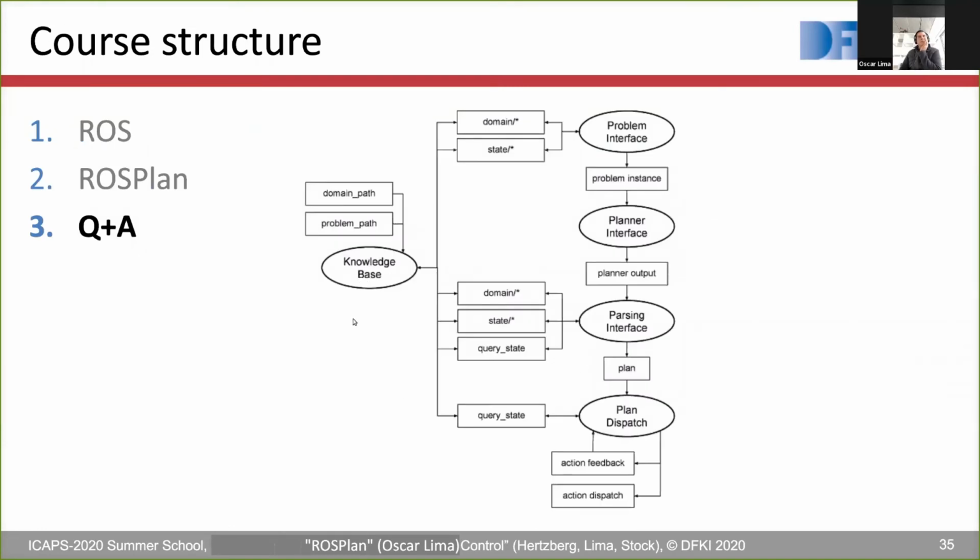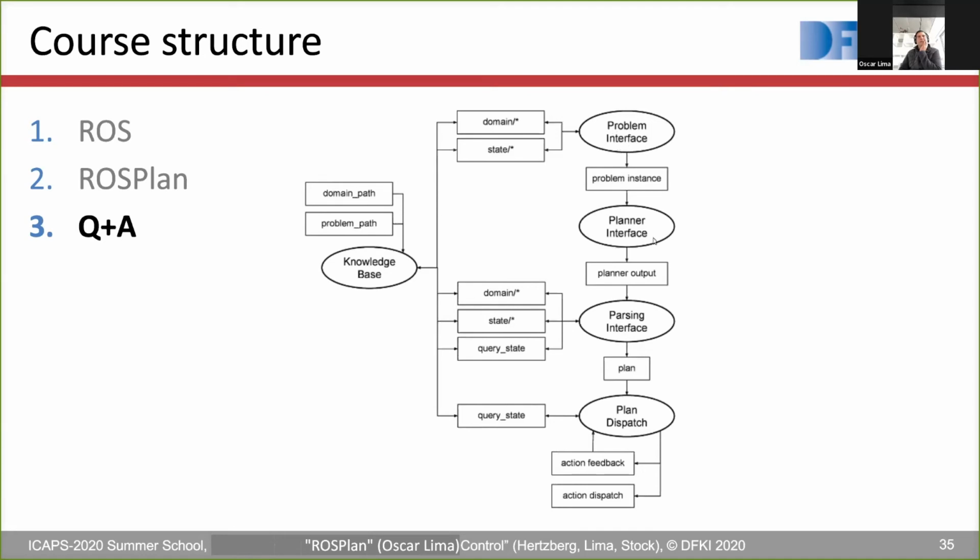So the basic workflow is you will first populate the knowledge base with sensor data, and then you will convert your sensor data into facts. So this will be the first step. The second step is you query a snapshot of the current state of the world and you generate a problem.